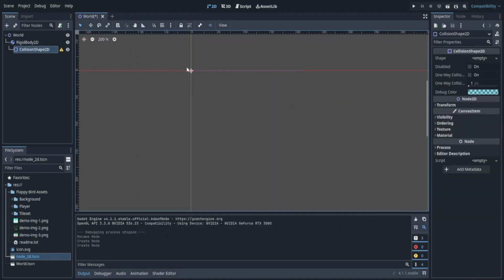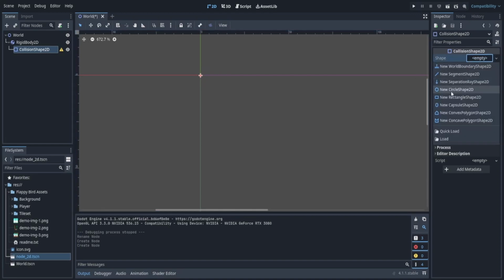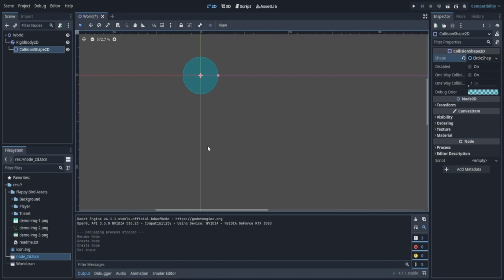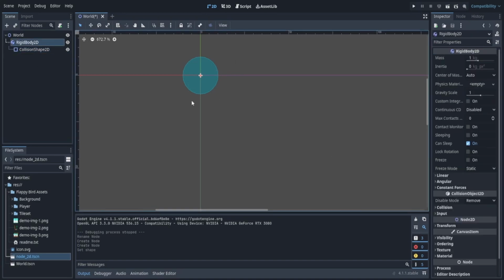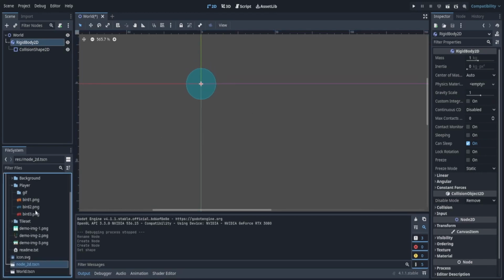So let's add that. Now let's zoom in to this point, because that's where it is. We can see it by either hovering or just selecting it in general. It's already selected. Now, if I give it a shape on the right, I'm going to select a circle shape because my bird is going to be a circle. Now, we can see that there's not really anything here. So let's add our player. So let's go to the left in our files and add our player.